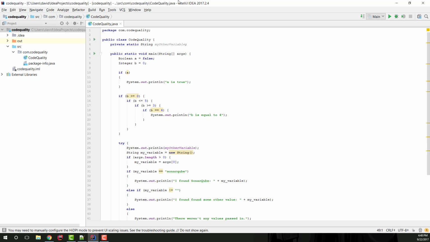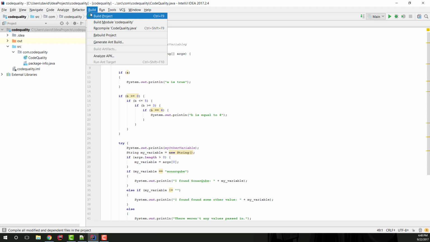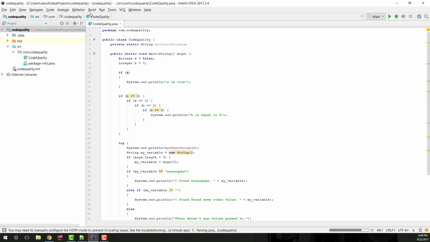All right, so we're ready to do FindBugs. I just wanted to point one thing out first, is that all this code that I've written here is going to compile just fine. So I can go in here and I can see the compile completed successfully. So the code will compile, the code will run, it'll do everything that I want it to do, right?